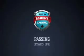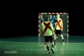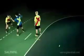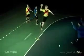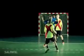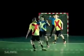Passing between legs. To pass the ball onto the line player, in this case the pivot player, is a challenge. The key is to find space for the pass to the line player. As it turns out, there is a lot of space around the defender's legs.